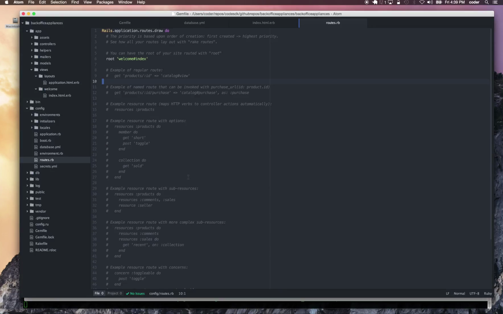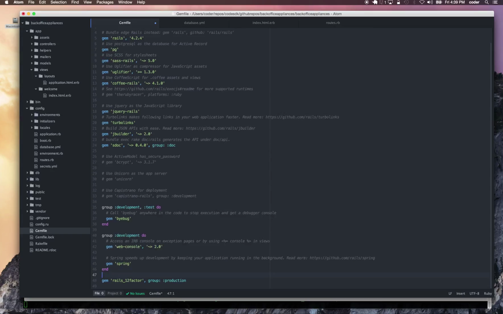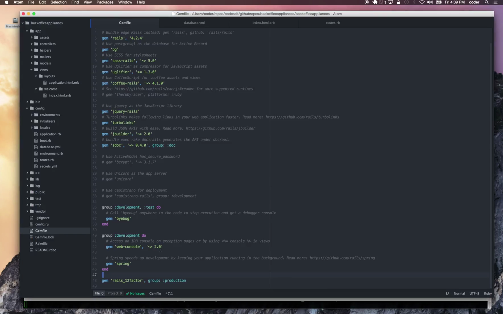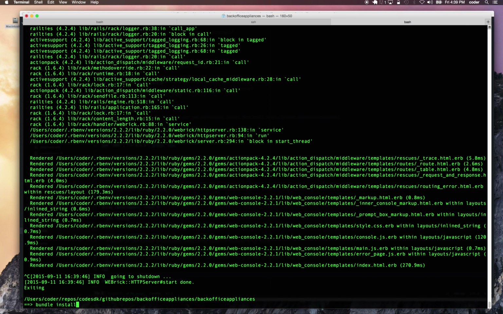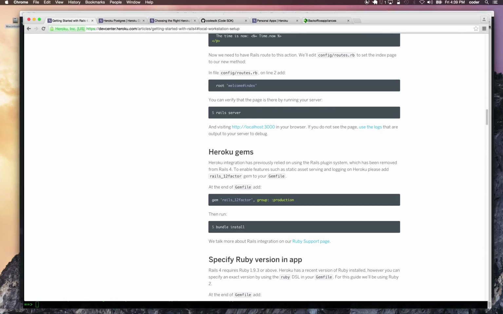So go to Gemfile, and you can add this right at the end, like that. We could also do it in the syntax that's shown here, where we wrap it in a do end, but since it's just one line, we can leave it as such. Okay, so now we have to run bundle install, which will install the rails_12factor gem. So kill the server and say bundle install. Okay, so now the gem is installed.